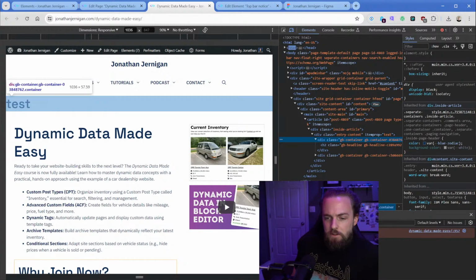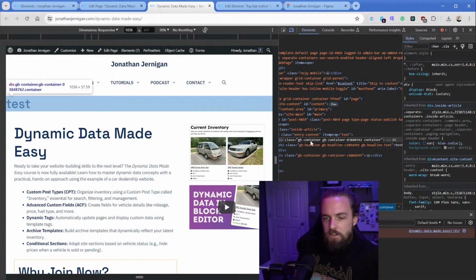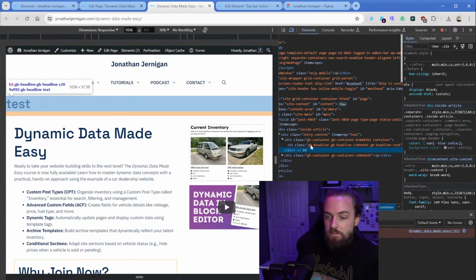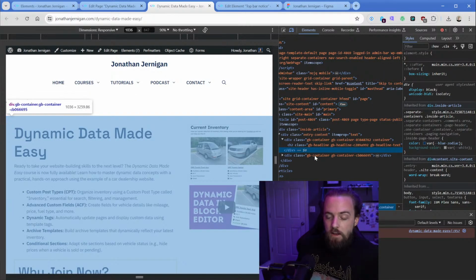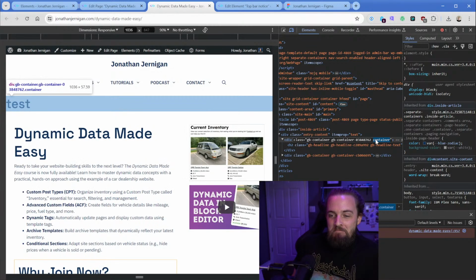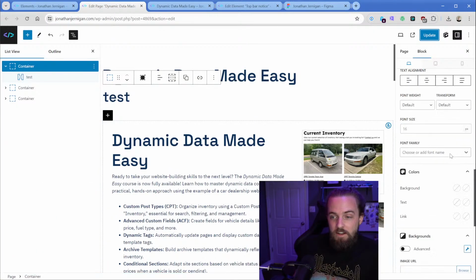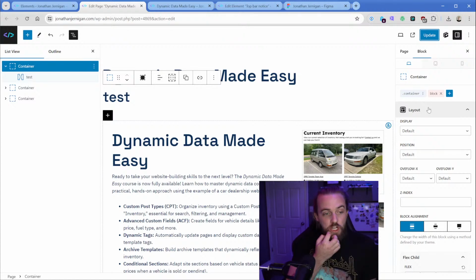But what I wanted to do was just actually take a look. So we have this GB container class, and then I just stuck on my container class. So that's a little bit redundant, I guess, since every single container gets GB. Actually, it's not redundant, because every single container, aka div, is going to get that GB container class. And that's actually not what I want with that particular format. I want this outer container class on basically what is going to be my top level containers. So that is working exactly as I want. So I do this just in case, really. I don't think that's actually that critical.